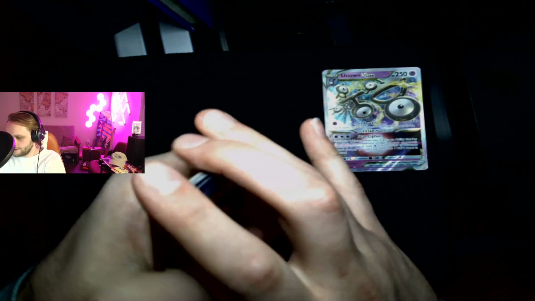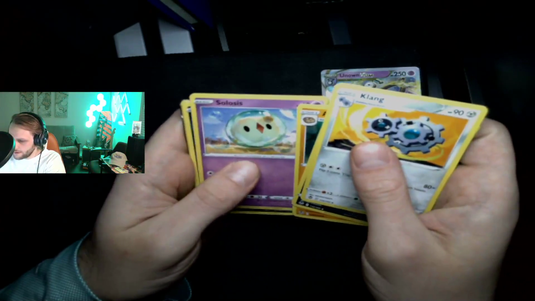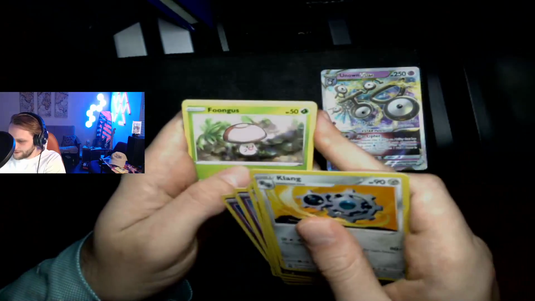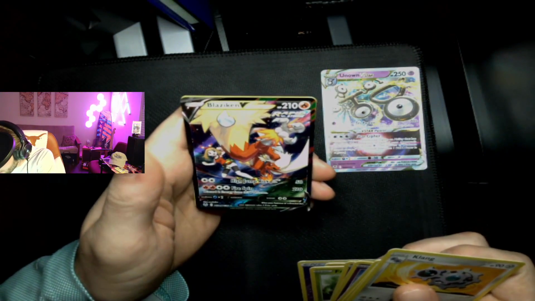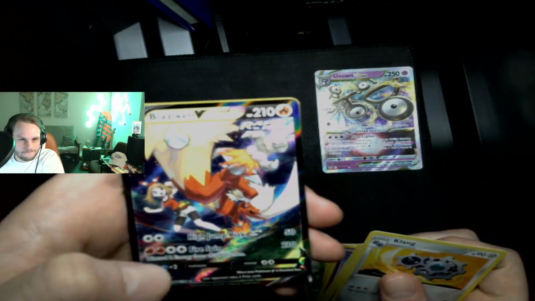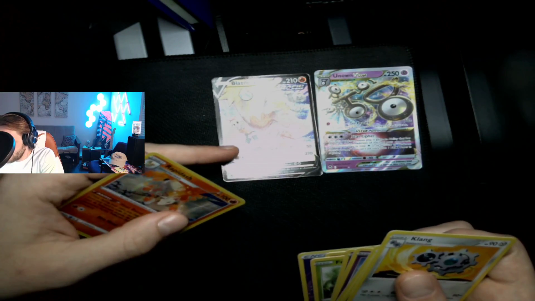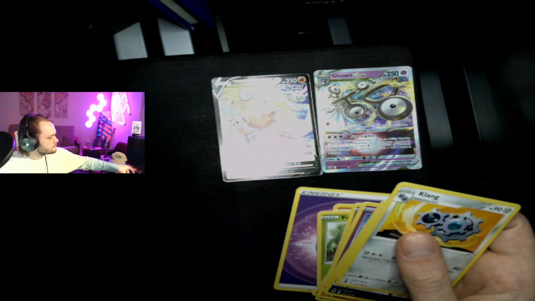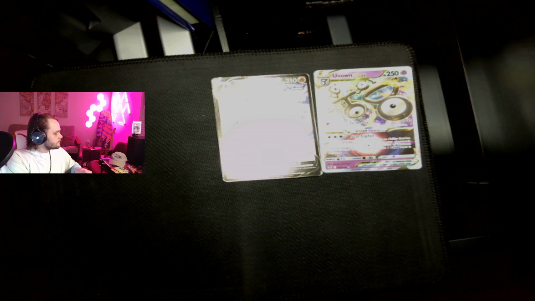Something here. Rockruff, Anorith, Solosis, Zubat, Elgium, Fungus, Sandygast, Psychic Energy, and a Trader's Gallery Blaziken V. Oh, that's beautiful. Seen that card neither. I guess I never really. Oh, and we got a holo rare Rapidash. Pretty cool.